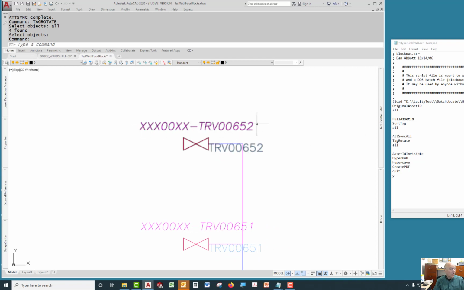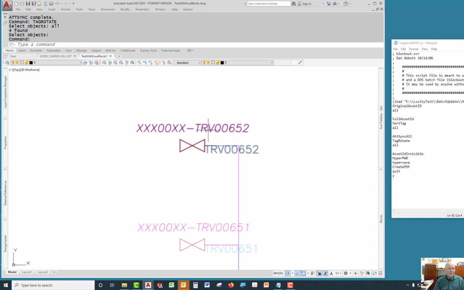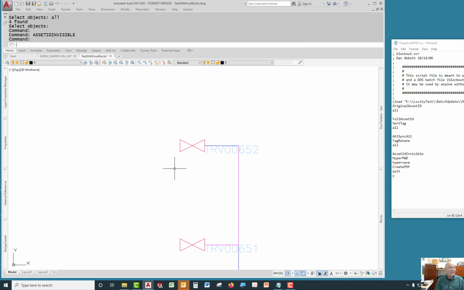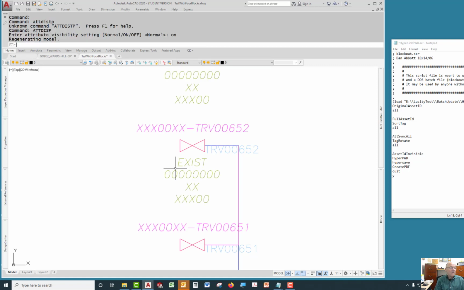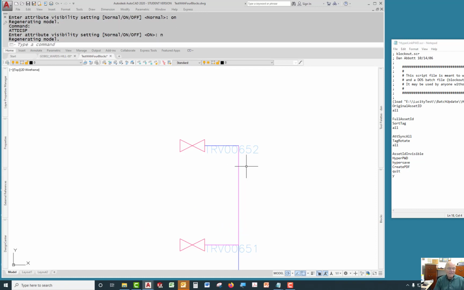Now, I don't really want to see this longer name. All I want to see is this one because that's all that was in the drawing to begin with. And when these drawings get complex, which this small one is not, those longer names start to obscure some of the other entities. So now we're going to run the asset ID invisible. Now it's made that invisible, which means you have to turn @display on. If you want to see them, you turn it on and all the attributes are displayed, whether they were identified as invisible or not when they were first created. So now if we set it to normal, the only thing we're going to be able to see is the one that identifies what it is.